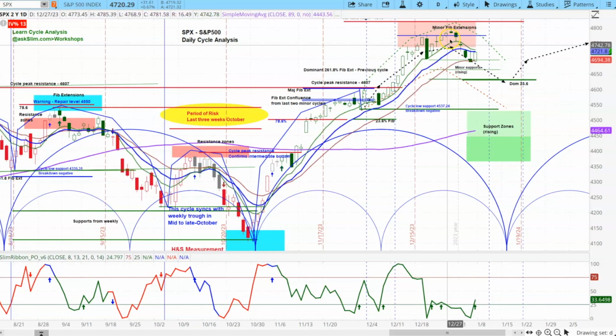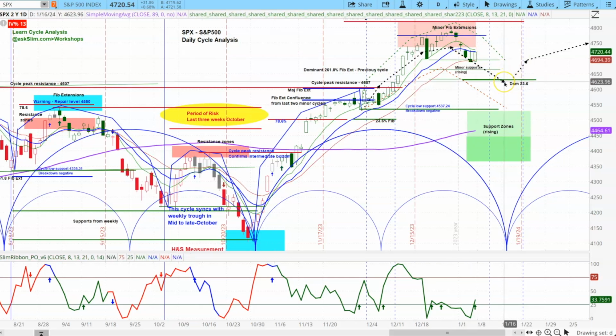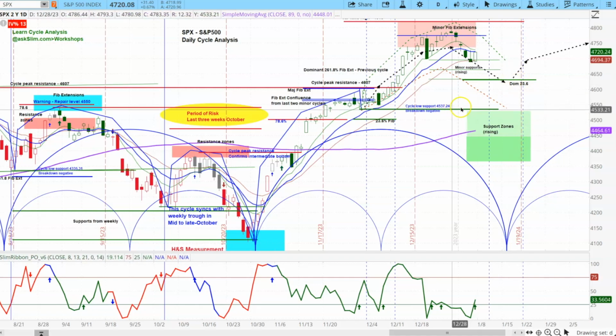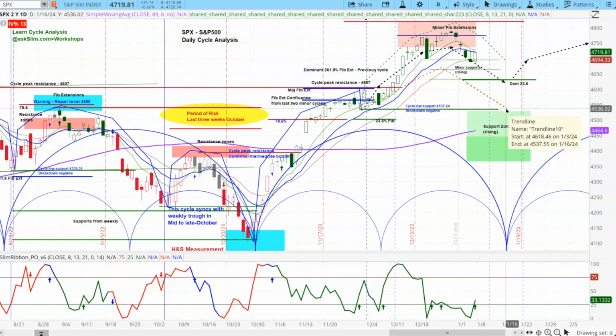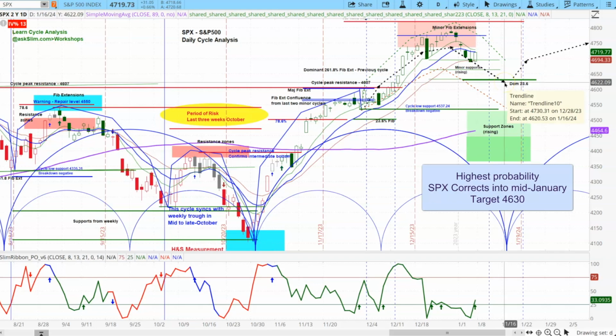Let's say the peak right over here was 47.80, so that would be 150 points to the downside there, with an outside chance of it getting down over here. That's 45.36. So I'm going to say the highest probability is the center arrow that you can see right over there, and that's why we put that in there, because that's the highest probability.